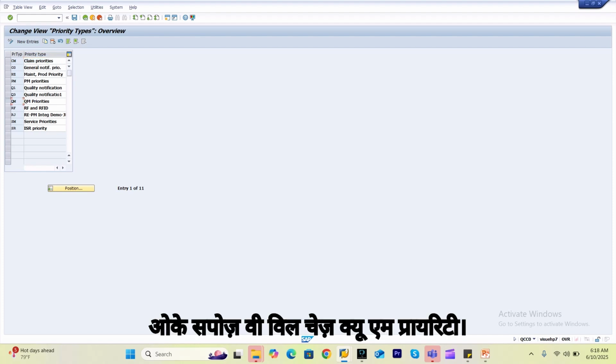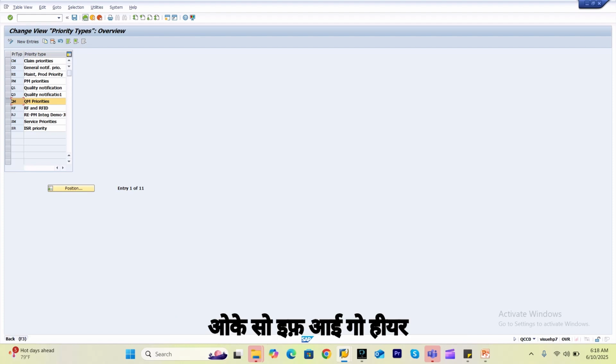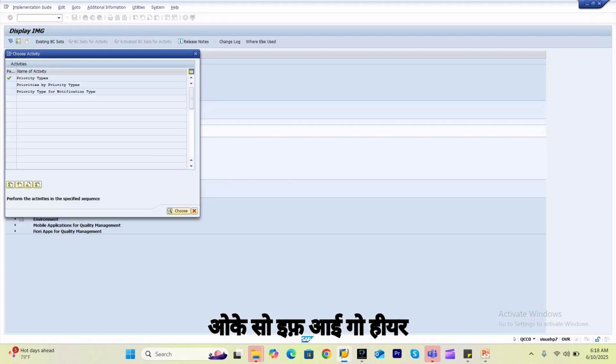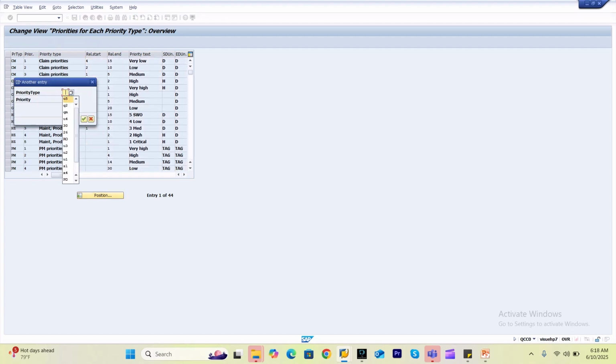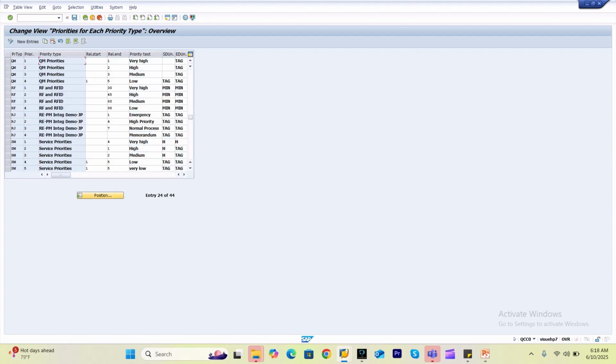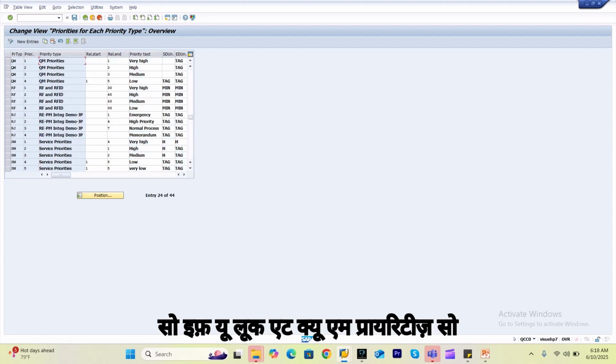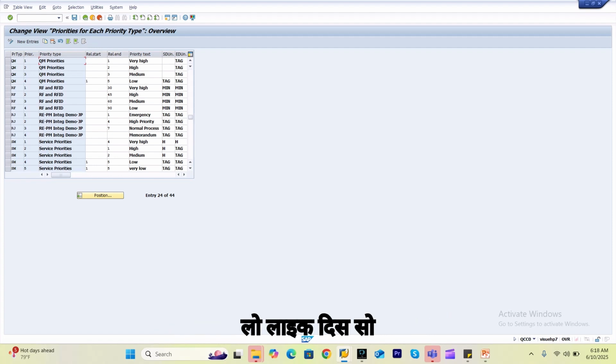Okay, suppose it says QM priority. So if I go here and look at QM priorities, it is like very high, medium, low, like this. So here start date means how many days you need to start a notification.